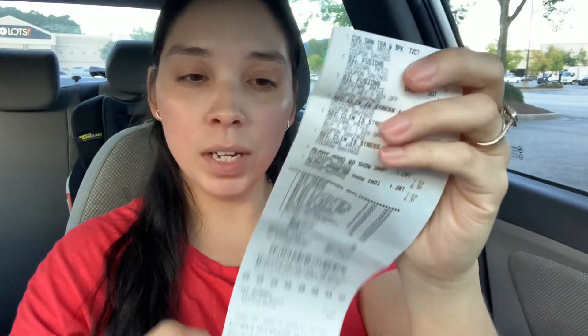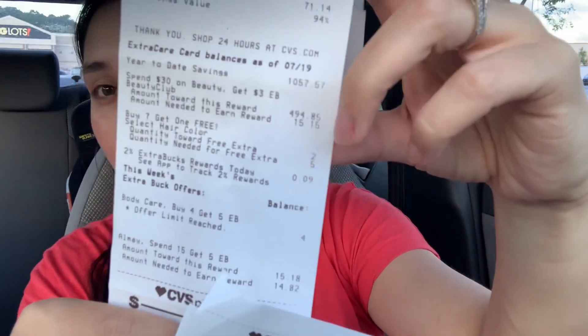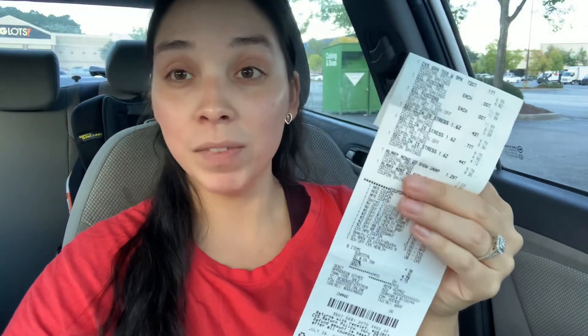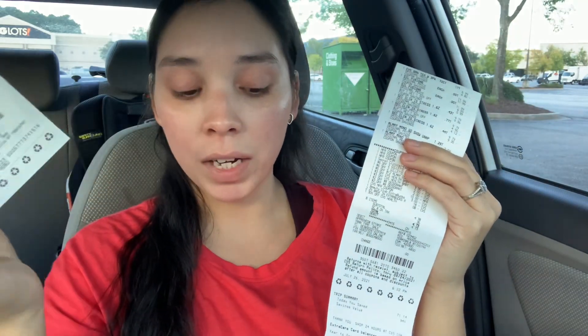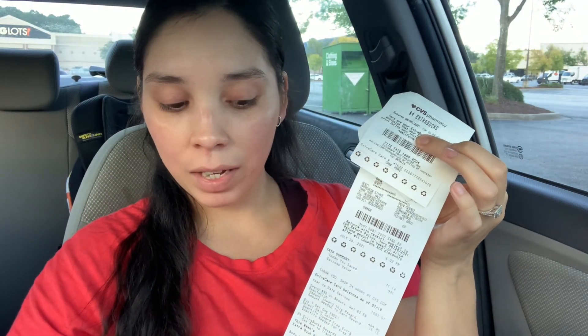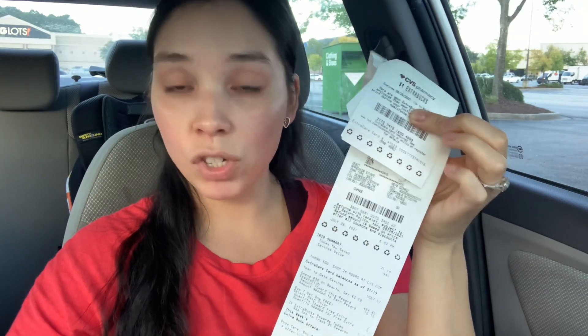For beauty, I needed $15.15 to hit the threshold, and this transaction I spent $15.18 — so by just $0.03, I'll get a $3 beauty book within 48 hours. So $13 back plus $0.09, and then I got an extra $4 back that I paid out of pocket, making a total of $17.09 back. It cost me $17.64, making this first transaction just $0.55.